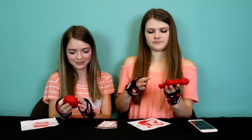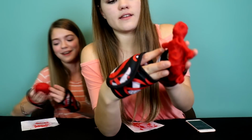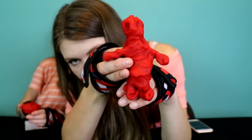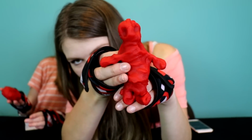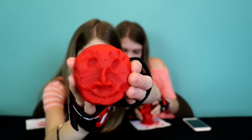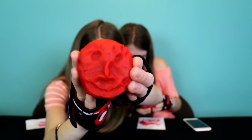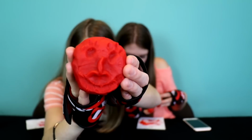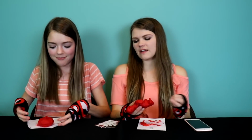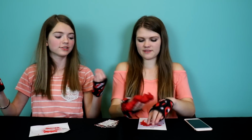I tried to make a nose, but it did not work. Here is my person of Jordan. Yeah, it looks so bad. And here is my person. As you can see, I tried to make eyelashes, and then the nose is very bad. I can't do it. And there's a smile. All right, I think Jordan won that round. I won the last one, and we can't tell who won the first one. So you guys comment down below who you think won and vote in the polls. Who won the sculpting round?